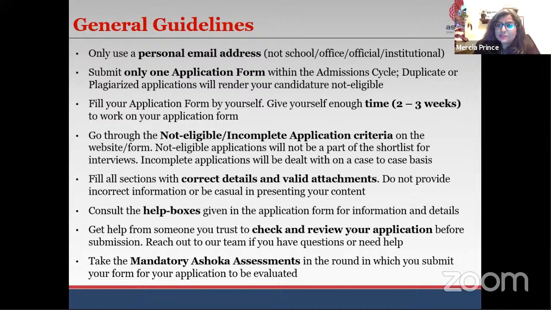If you need any help and support, most of it is there. A lot of it is on the website. If you still need more help, of course, our teams are available for you to reach out. And so I'll share our contact details with you later.